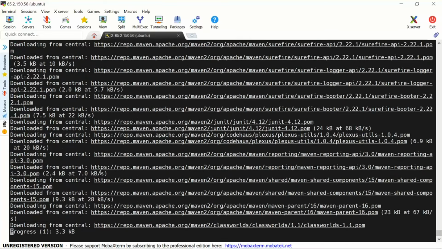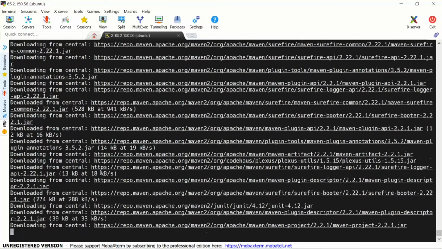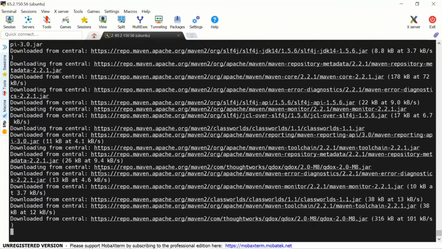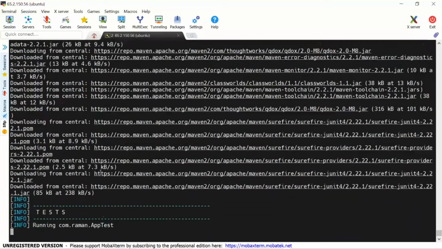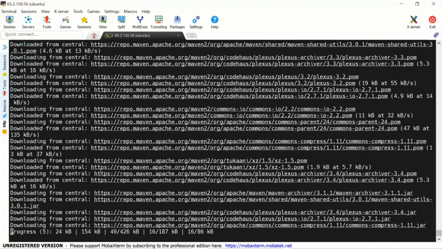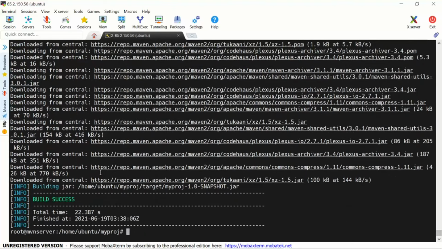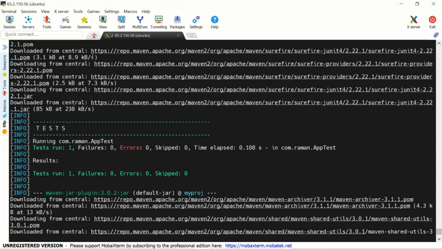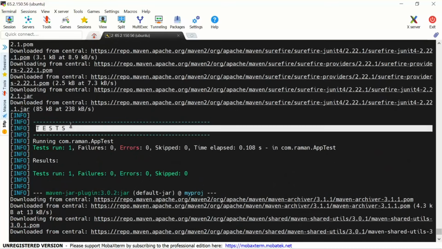And then it will go to the package command. The package command will perform all the activity expected in its earlier phases. For example, before package, compilation should occur and tests should occur. So everything is done. If you see here, there is a build success. And here you can see the test occurred, so the unit testing is also done here.